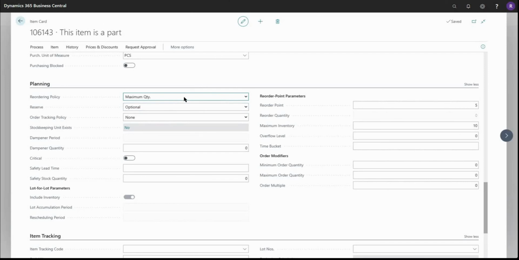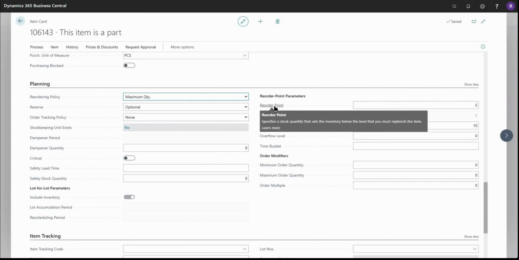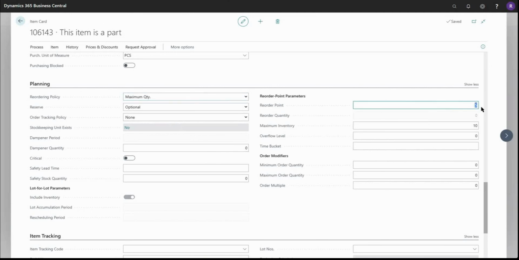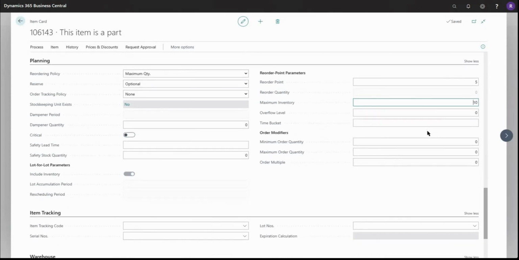Once that's set, the only fields you really need to worry about are reorder point, which is at what point we would want to prompt to order more, and then the maximum inventory. So what's the maximum you'd want to have on hand at any one time? That gives you everything you need to run your accurate stock reordering.